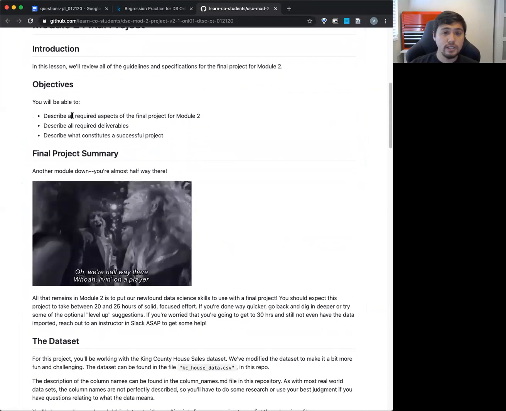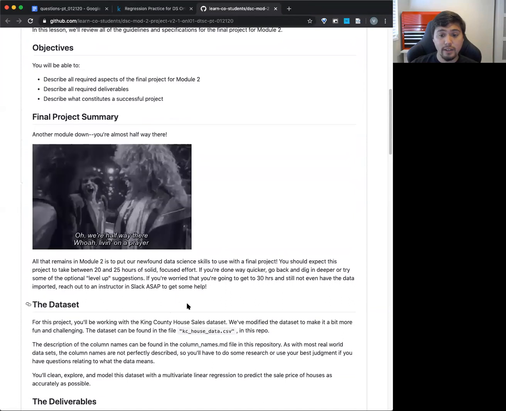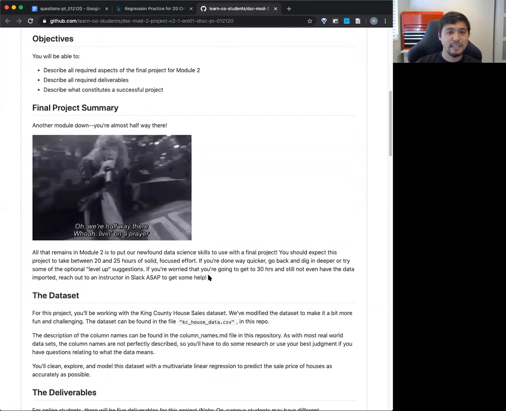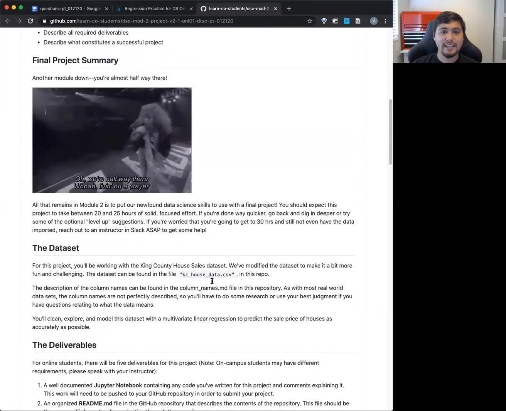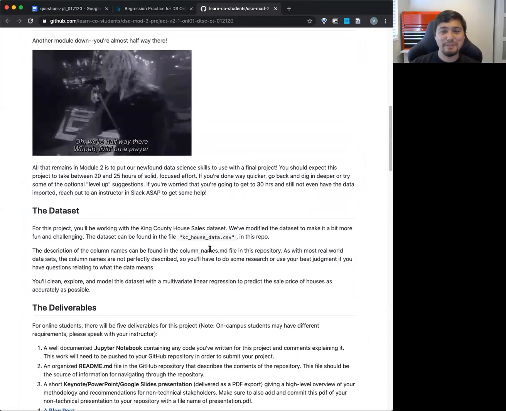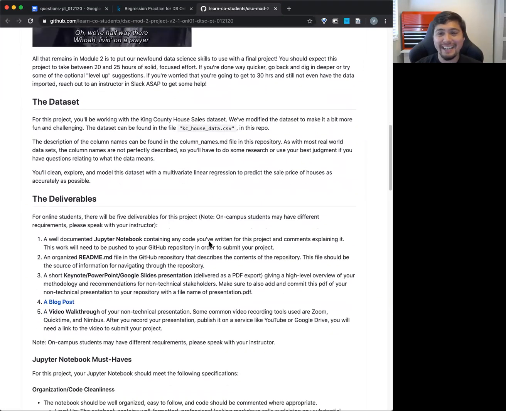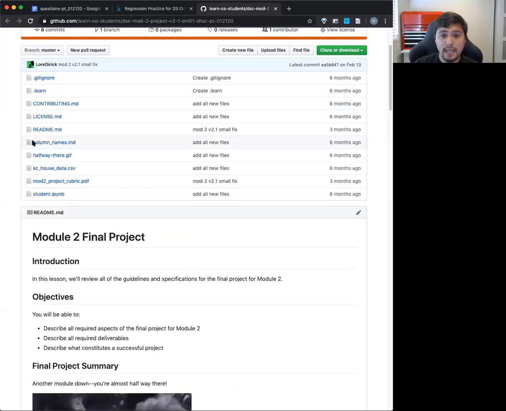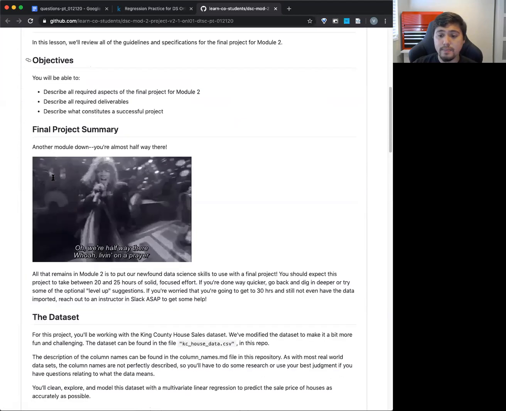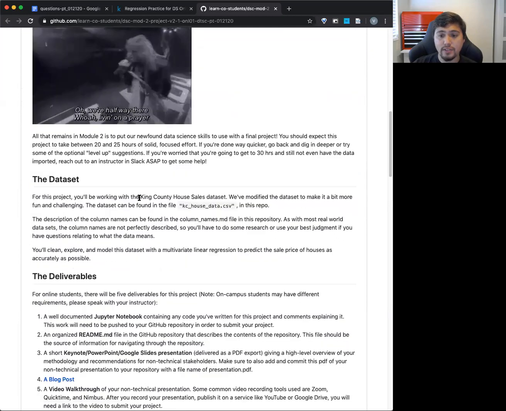First of all, it's a good thing to read this through. For those of you who have, I'm going to say a few caveats, just like before. One in particular is the number of slides. Don't worry about the number of slides. There are a few things in here that you don't have to worry about too much. The basic idea is that you will be focusing on a linear regression project. In this repo, you'll want to get at the very least this data right here, the kchousedata.csv, which is based around the King County house sales data set.